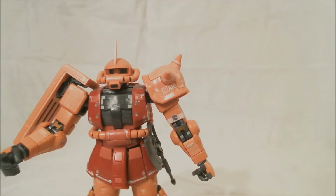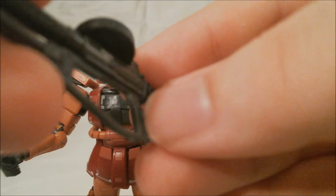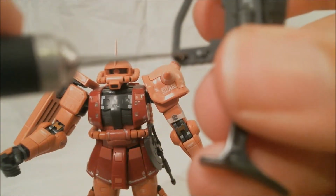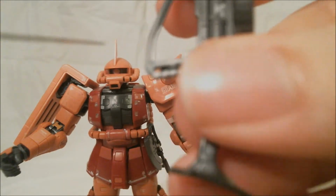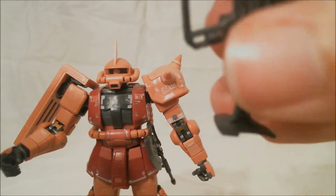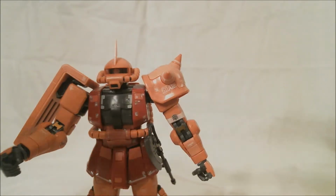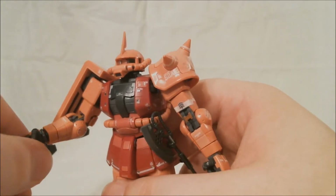Sadly, I can't think of any way to store the weapon itself, but we're getting a little ahead of ourselves. He can hold the weapon. There is a little tab that just folds out right there, and you can pop it out to either side so that he can hold it in either hand.